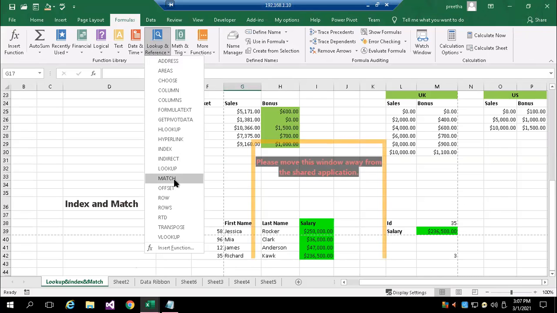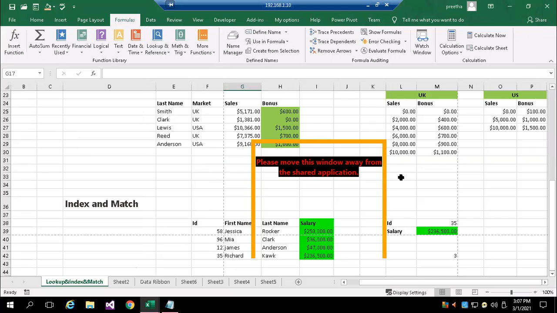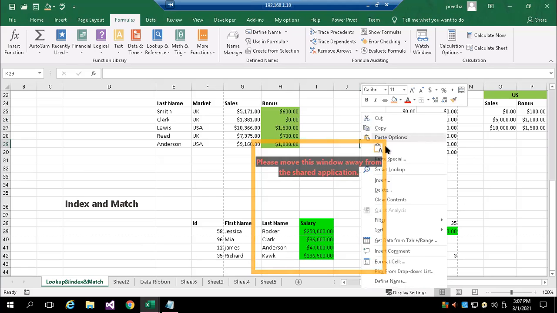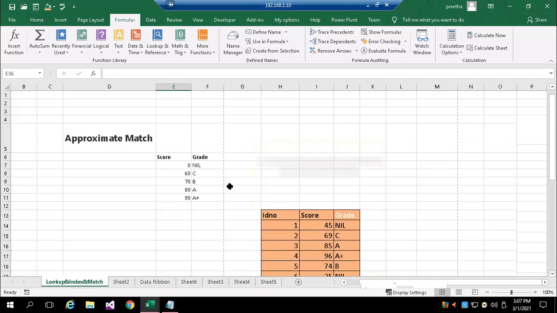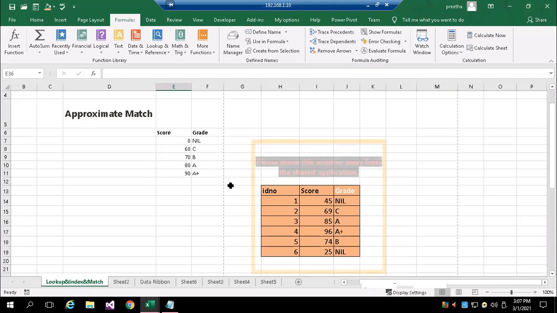Many functions are there, and in that, first we are working on this.